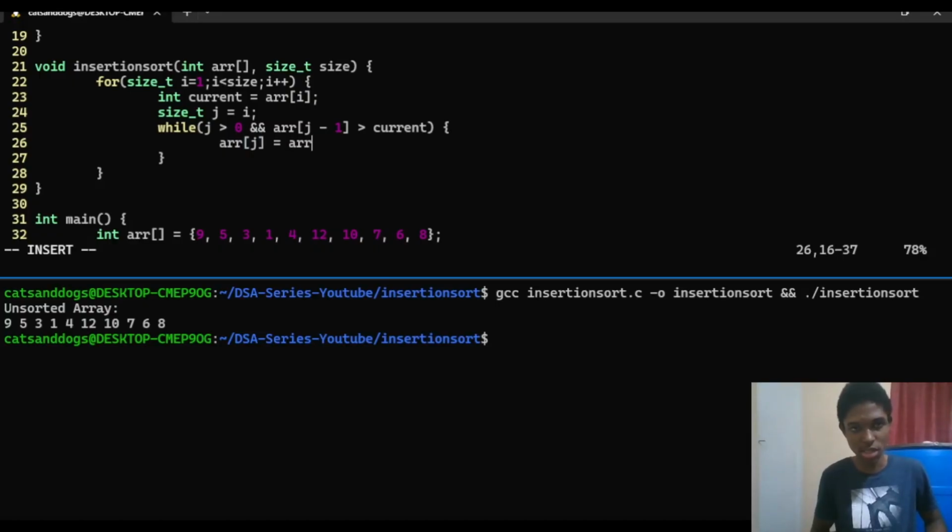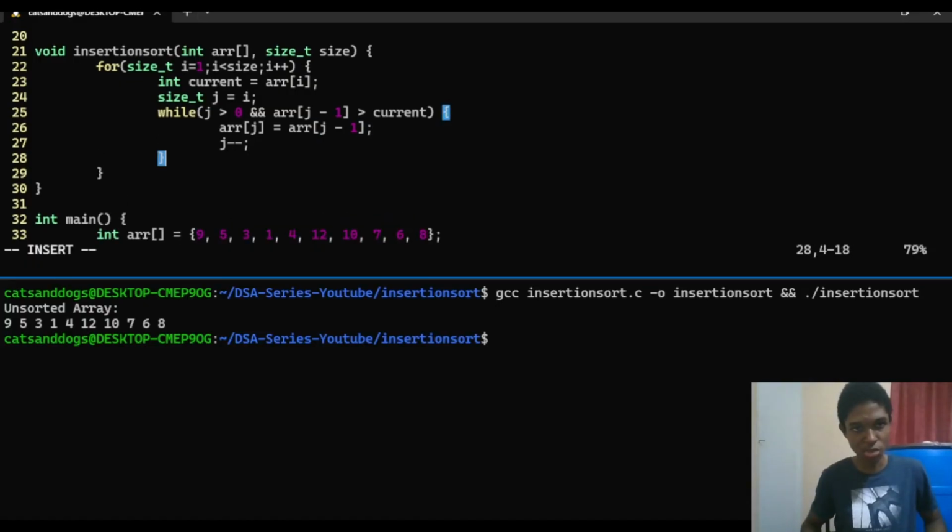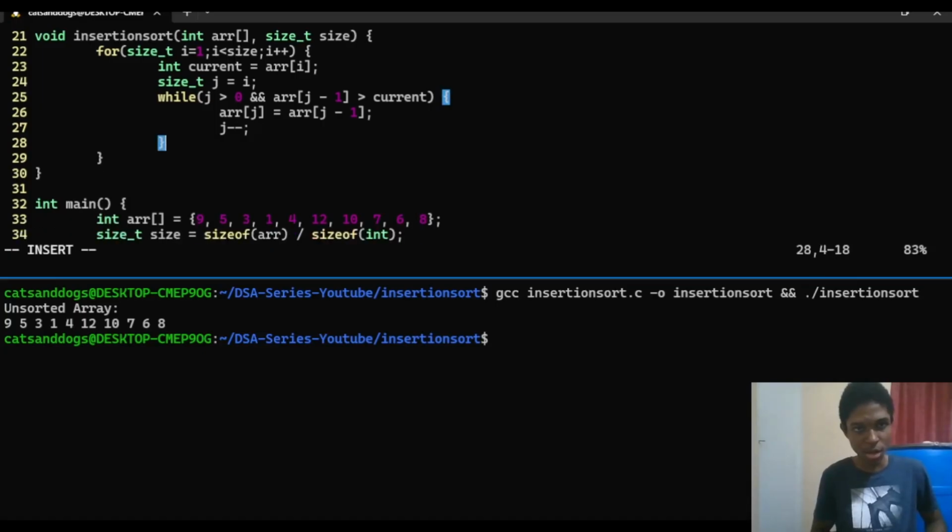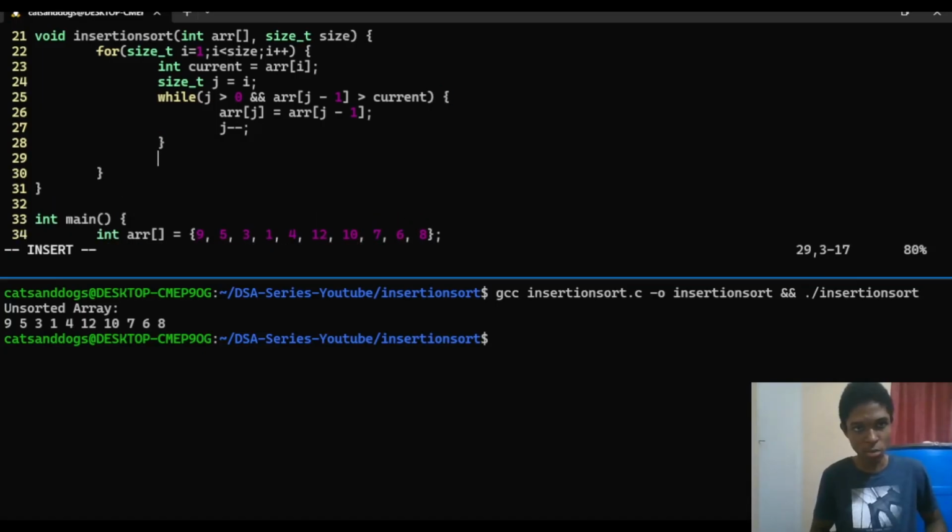So we'll set it equal to array at index j minus 1. And then we will decrement j, so j--. And then at the end of our loop, we will set array at index j equal to our current. So that way we will shift it to the correct position.